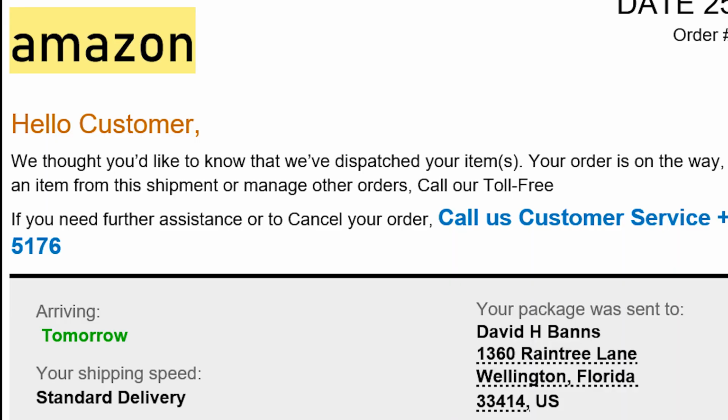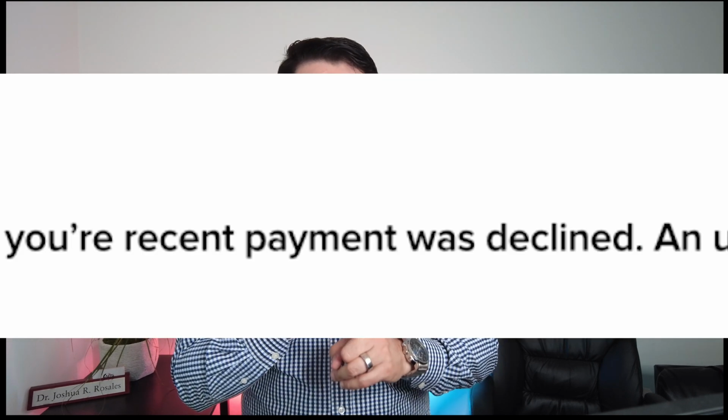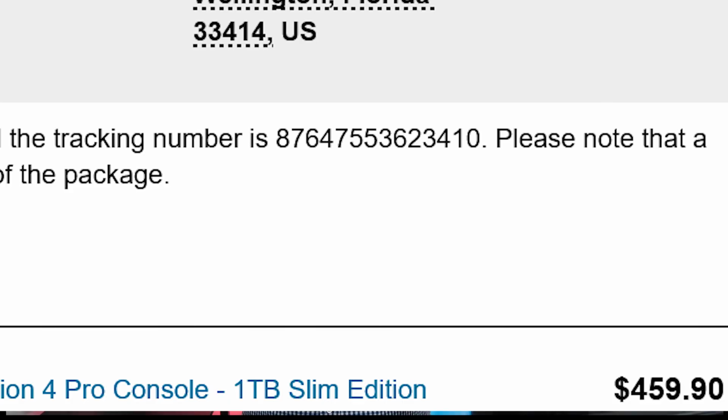Another flag that you can look for is the email being impersonal. You will note that the greeting is not really greeting you by your name, but it's more of a general, hey, good morning, how's it going, greetings. Again, there is a sense of urgency. You will see that the phishing email is letting you know that your payment got declined, you ordered something that you were not supposed to and you're about to be charged on your credit card, your friend needs help with a personal favor, and the list goes on.